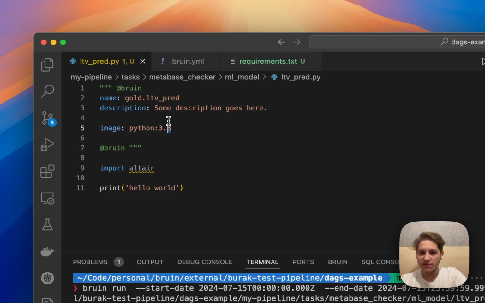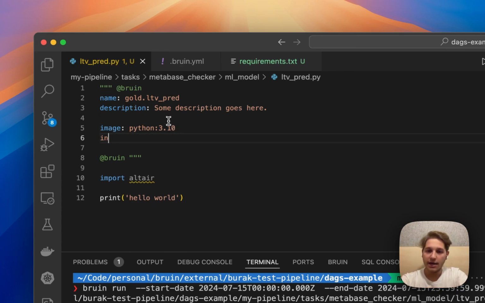Now, another cool thing you can do here is if you are using the cloud environment, you can mix and match different Python versions and different assets. So you can say, I want to run this asset with Python 3.10, and also you can do things like, I want to run this asset in a larger instance. Let's say I will have a heavy machine learning model. I need more CPUs, more RAM. I can simply pick a larger instance type and the cloud environment will automatically respect that.